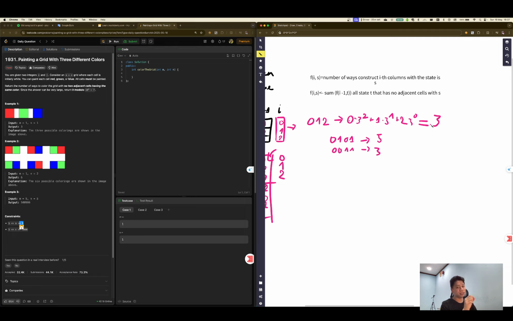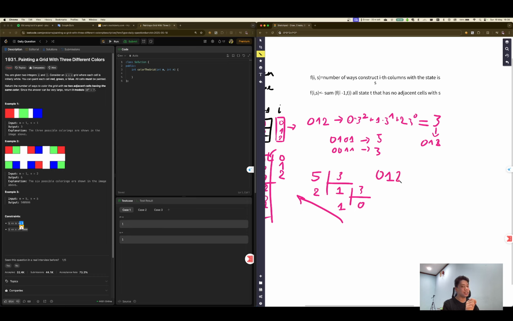The idea here is that from a decimal number we can convert it to ternary. Let's take 5 as an example. We divide by 3, so we get 1, and the remainder is 2. We continue dividing by 3, so we get 0, and the remainder is 1, so we can represent it as 1 0 2.